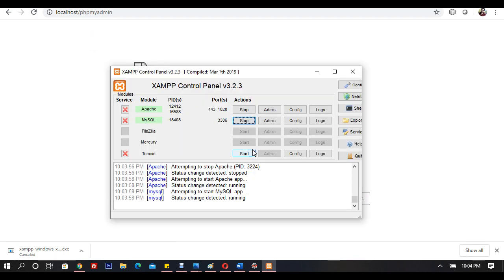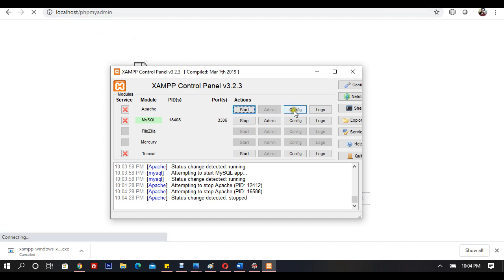Now if your Apache is not getting started, or localhost does not respond, it happens only when your port 80 is already busy with some other software. For the first time, as soon as installation is completed, start Apache, start MySQL, and go to localhost/phpmyadmin.